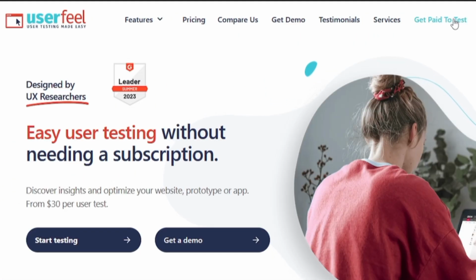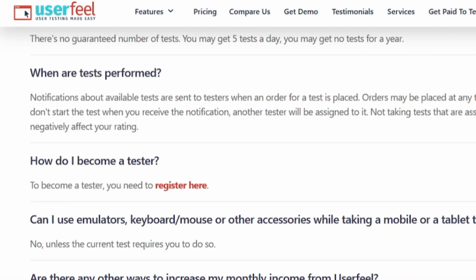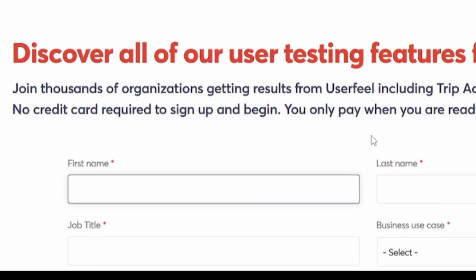To get started, you have to click the Get Paid to Test button over here. Watch the video guide, read the FAQs, and then provide basic sign-up information. On our cash scale, we will rate it 6/10, as it can be a good way to make money online. But you must be fluent in English to earn even more.